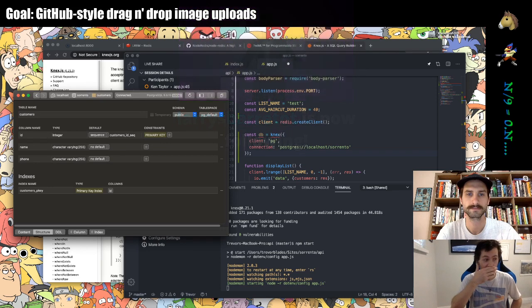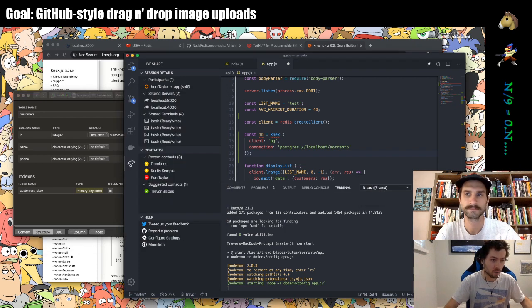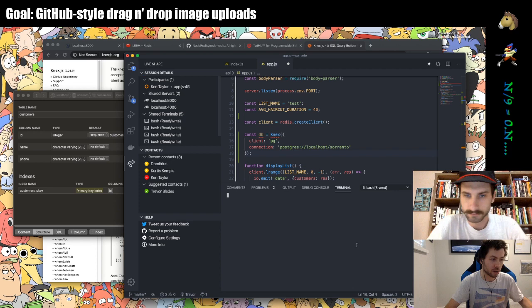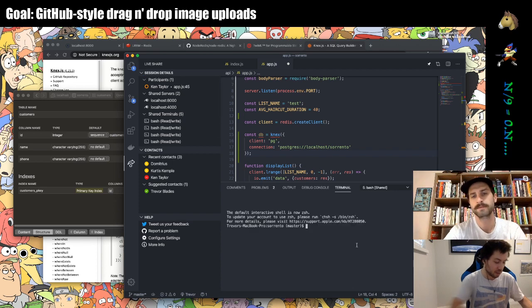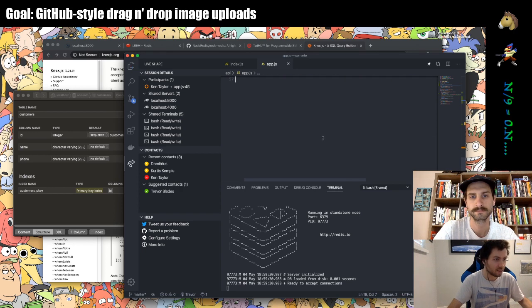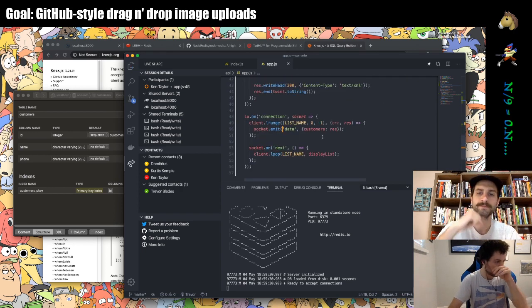But yeah, it's been a really fun project so far. Maybe I can actually show you what we've got going at the moment. I need to create one more terminal and start a Redis server again to make that work. So we'll go redis-server, and I'm just gonna comment out this DB connection thing that we started doing. All right.